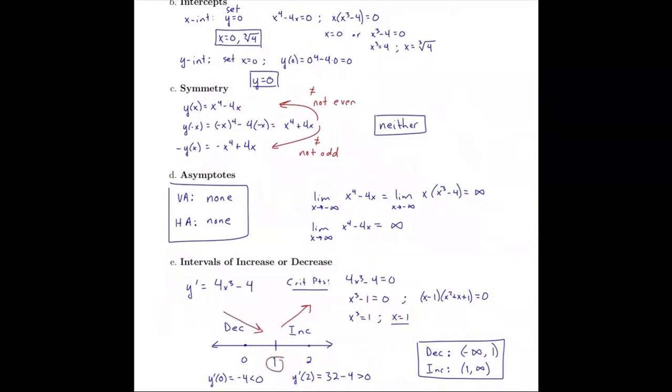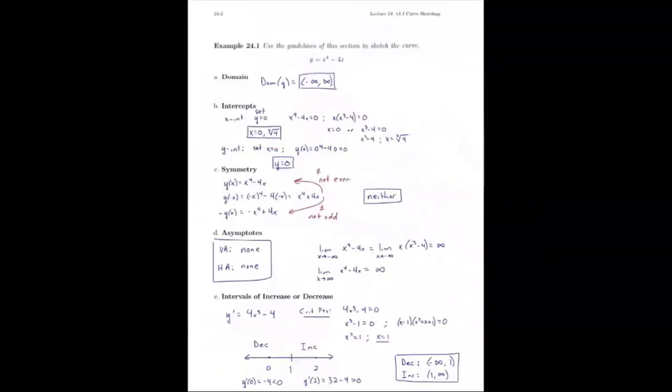Also, since the function switches from decreasing to increasing, this is one thing we do know. This critical point of 1 or critical number of 1 is a local minimum, right? It's the bottom of a descent and it's the beginning of an ascent as we move from left to right. So it looks like we have a local minimum and this function's concave up for, well, a good bit of it. We don't know that for sure, but it's a little hint, right? And it looks like quite possibly this will be the case.